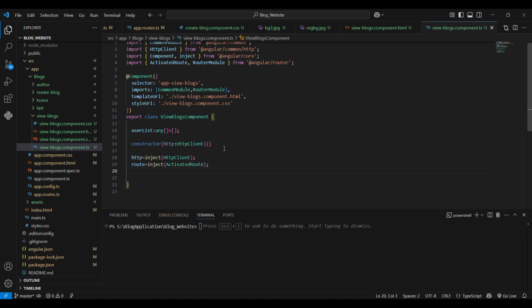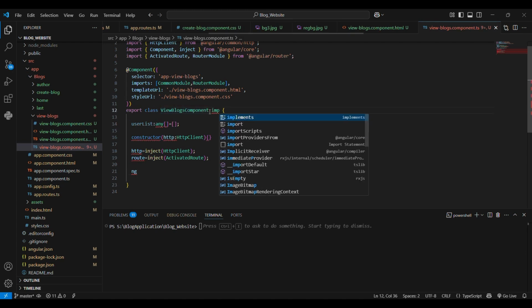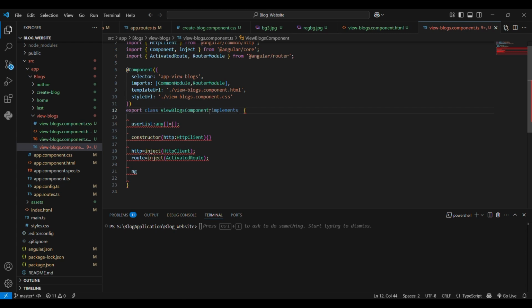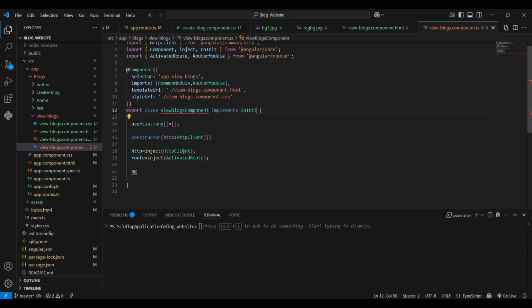ngOnInit. Okay, I'm sorry, I forgot to implement OnInit. It will be called automatically when the component loads.